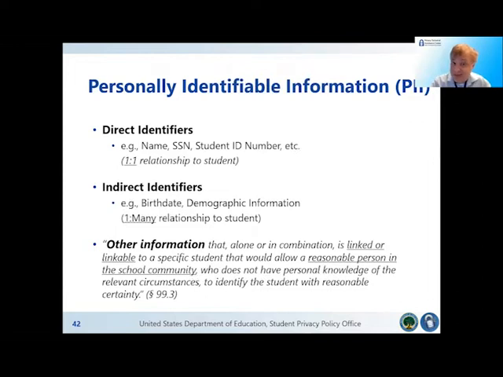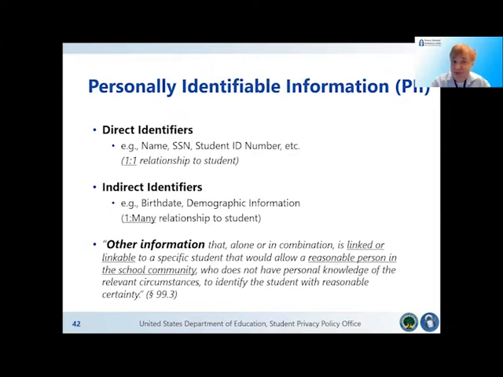Direct identifiers are things that have a one-to-one relationship with the student. There's only one Ross Lemke with a student ID number 1, 2, 3, 4, 5, 6, 7, 8. There are multiple students that have the same birthday or the same race, ethnicity, or gender that I do.